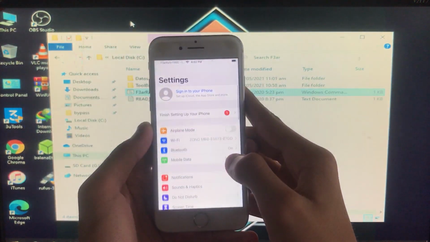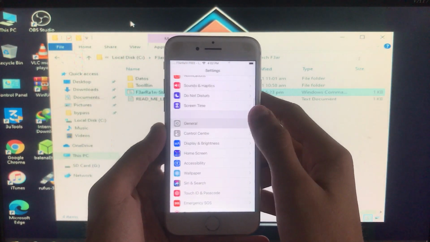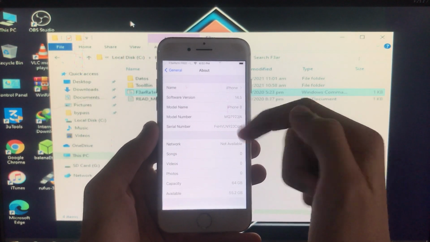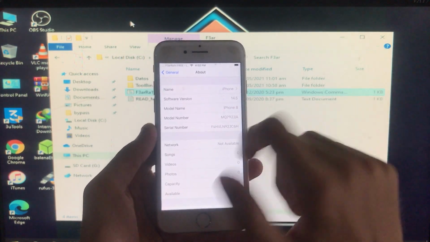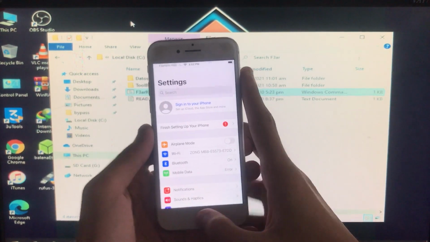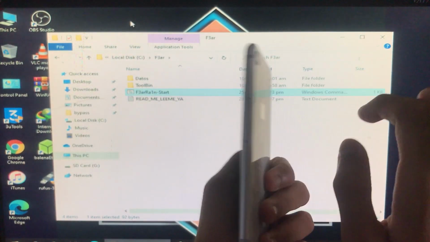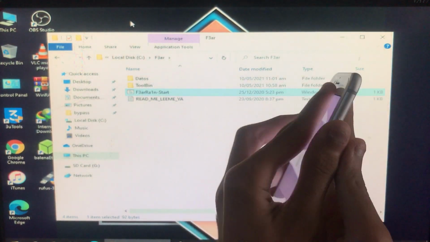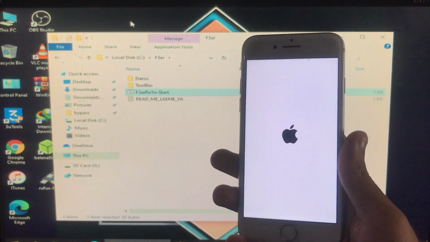And now I'm going to go into settings and show you my iOS version and the iPhone that I have. I have iOS 14.5 and I have iPhone 8, as you can see here. So battery drain and baseband again are showing as fixed. I'm going to power it off to show you that on/off is also fixed. So let's turn it on. So as you can see, on/off is fixed.